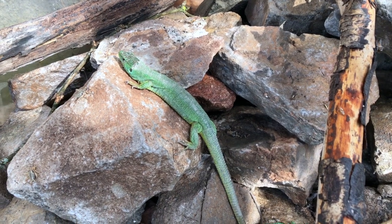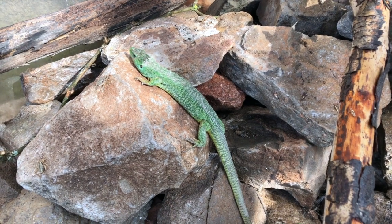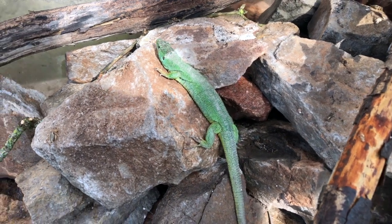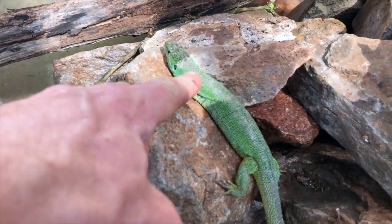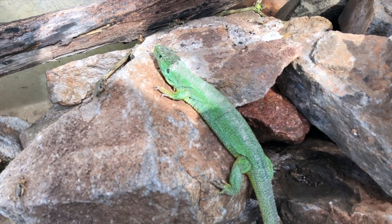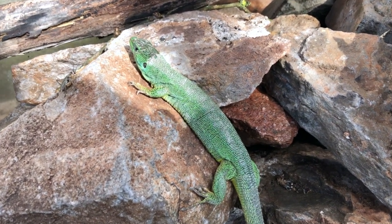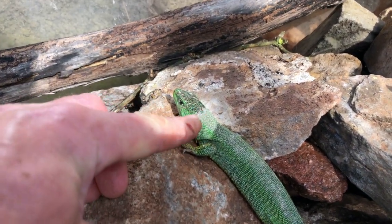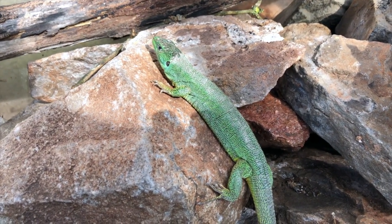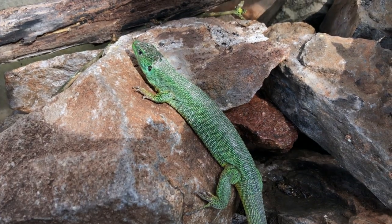Now that is a seriously handsome girl. She's absolutely stunning. This is a Balkan green lizard. Isn't she beautiful? Gorgeous green colour. But she again has literally just emerged. If I show you on her back here, see how dirty she is? She's actually got this sort of silver sheen all over her. That's her old skin mixed up with mud, where she's been buried down under these rocks for months and months. But what she'll do, she's actually just starting to do it here, she just starts to shed her skin, and eventually in the spring, in probably a couple of weeks' time, she'll be an unbelievably vivid green colour as she comes into breeding condition.